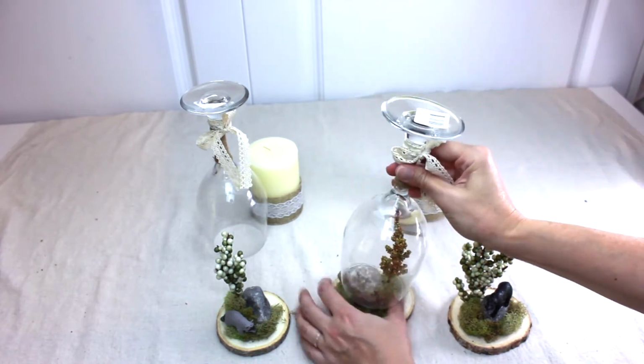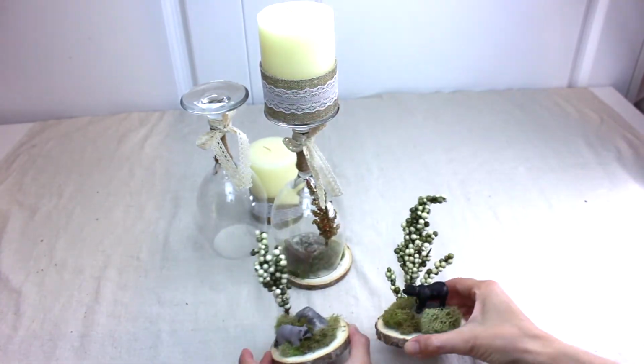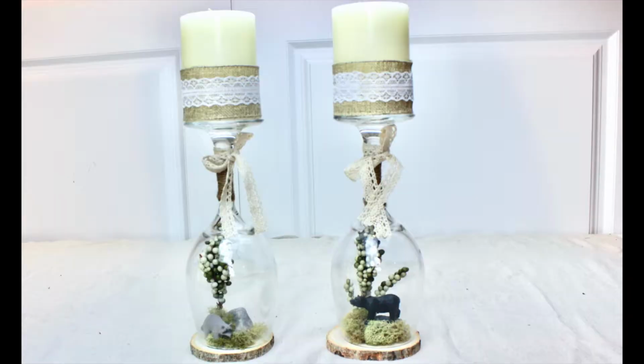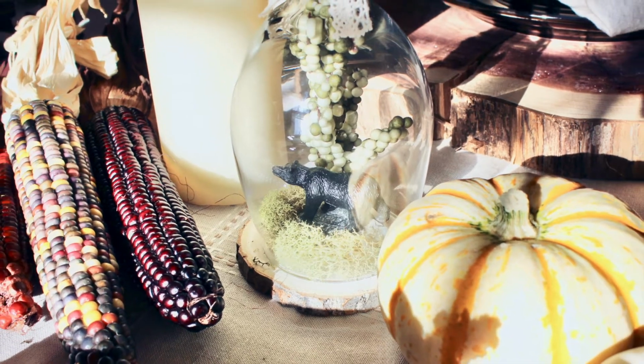Add the wine glass onto the base. You can choose to hot glue it if you want it to be permanent, and then add the candle. These beautiful candles add a warm seasonal touch to any tablescape.